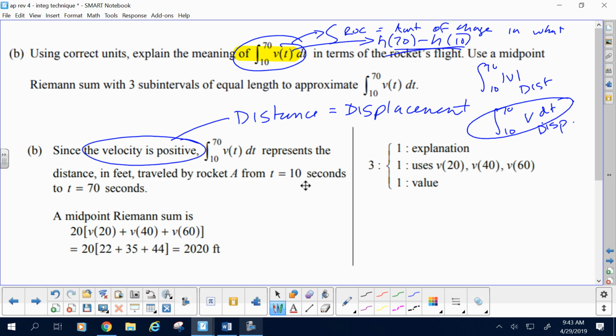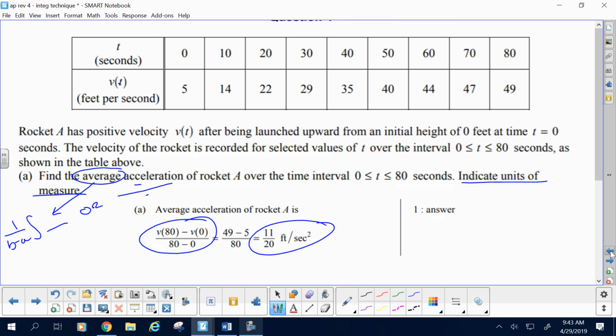Okay. Then the idea is midpoint. Again, remember, this is the big time. You want to give your best work. So me, I might not do this on the homework, but on the AP test, I say, okay, if this is a midpoint sum, I skip no steps unless I'm worried about time. And then I said, all right, if it's midpoint and I'm going from 10 to 70 in 3, then what's my delta x?